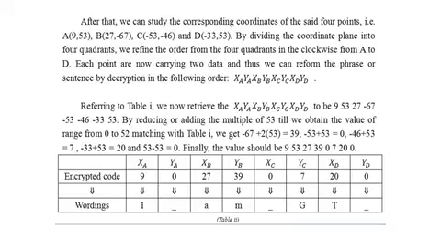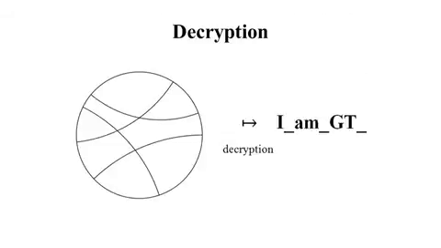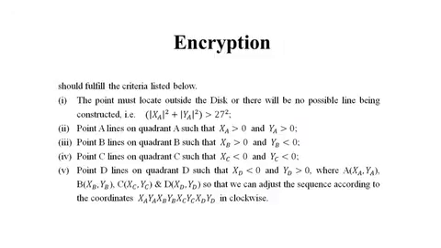Now we have 4 points, and each point carries 2 coordinates, which represent 2 letters. We can refine the order in clockwise and retrieve our message by XAYA, XBYB, XCYC, and XDYD. After computing the numbers from 0 to 52, we can decrypt the message referring to the table and get the final message IMGT. So done with the decryption, it's time to talk about the encryption part.